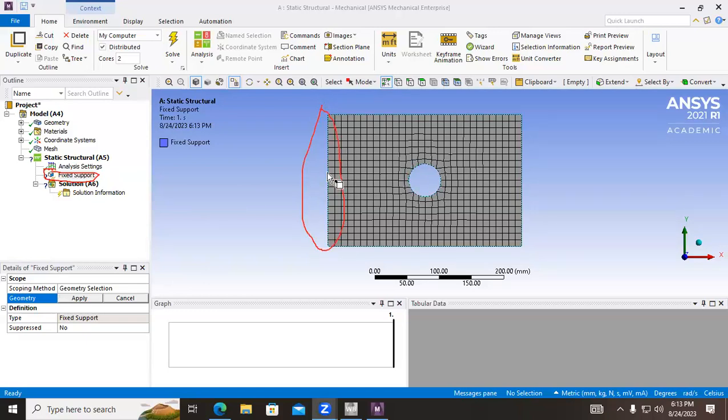All right, so let's go ahead and click on that left edge. And if you are good and not old like me, you should be able to click on this edge by itself. But if you're having issues clicking on just that edge, because sometimes you might click on the whole thing, right? Then you can force Ansys to select just an edge.